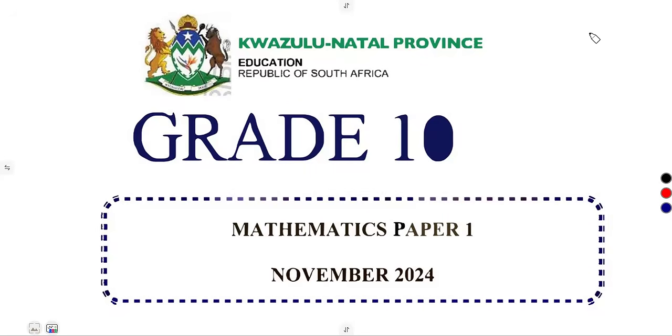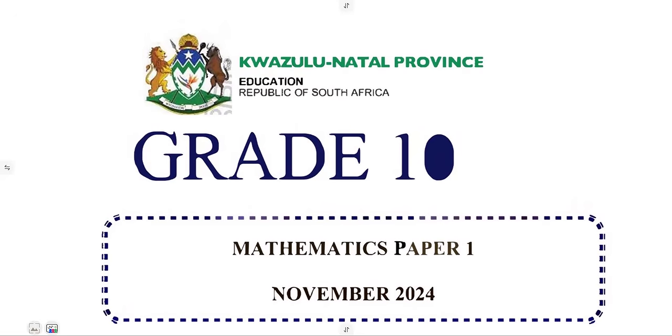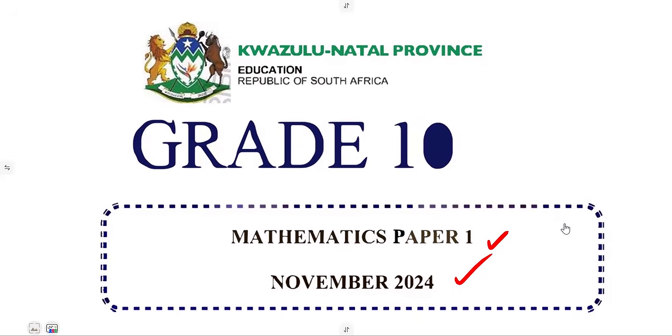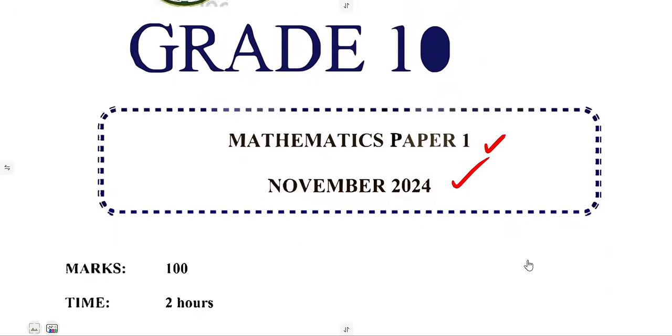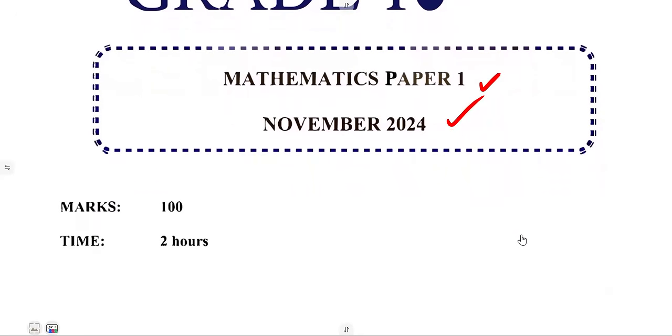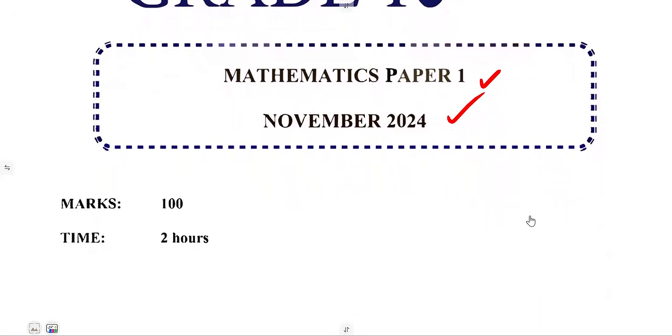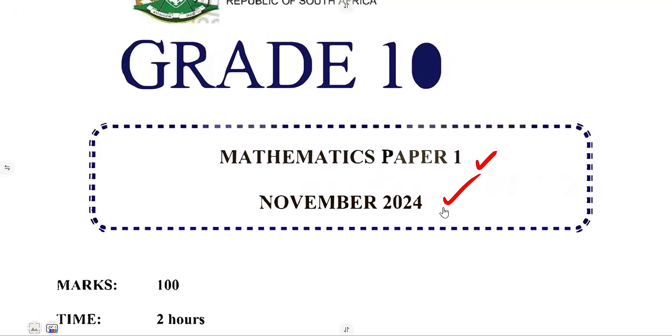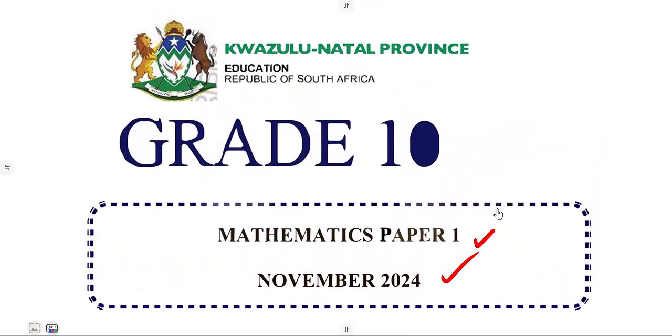So in this case, we have another typical exam question that we are going to use as we are preparing for the exams which are ahead. That was from the KZN Paper 1, again the 2024 exam. So we want to relate to what we had in the previous exam papers. We know that the more question papers we work with, the more we can understand how these questions are given. That was a 2-hour question paper out of 100.